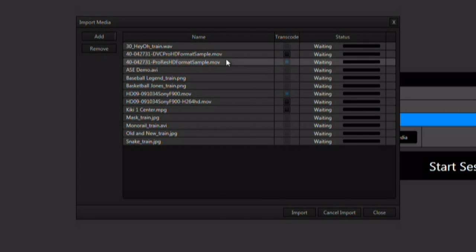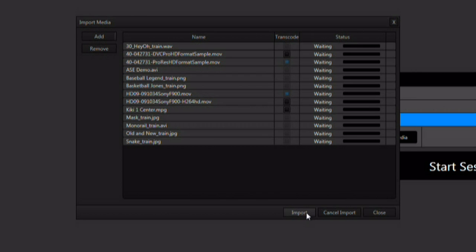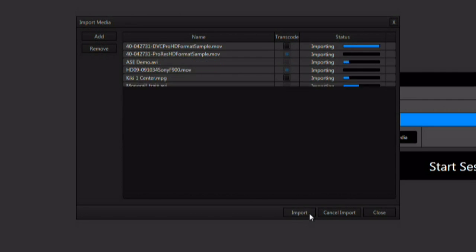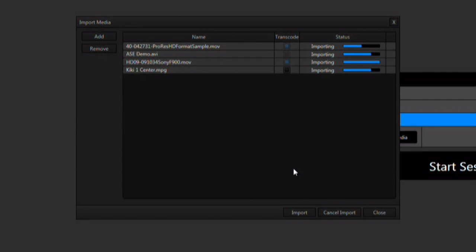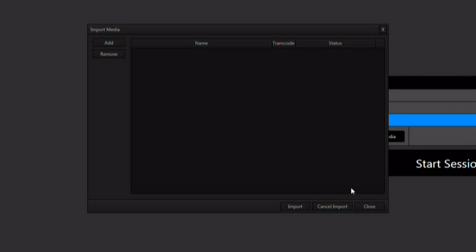You can load video clips, audio clips, and stills into the media importer. You can use MP3 or WAV audio files and JPEG images. You can repeat this process to add different media types from several locations, all in one import session. Once you have your media loaded into the import requester, hit the Import button. You will see the progress of the clips as they are imported. Once everything is imported, the Import Media Requester is empty again.